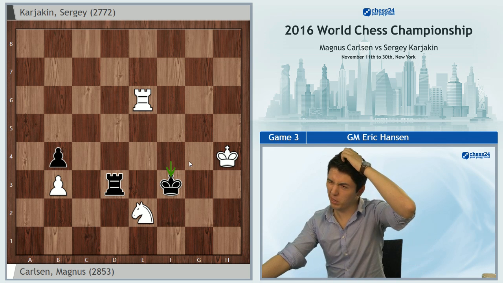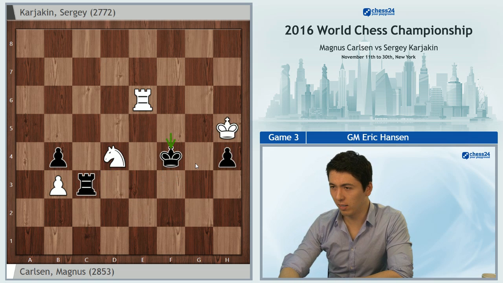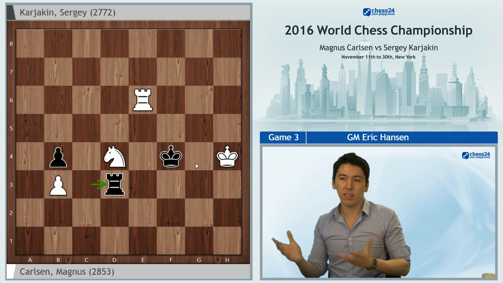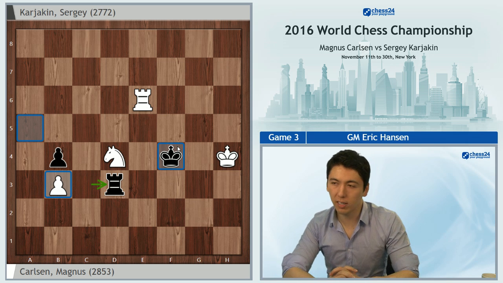Trying to figure out I'm not making blunders here. Maybe I am. I mean, even the analysis is telling me this is such an epic game. Yeah, the outpost that you'd like your knight to be on is a5, where it defends b3 and it's not really easy for black's king to access. But in these lines, it's getting booted out continuously.